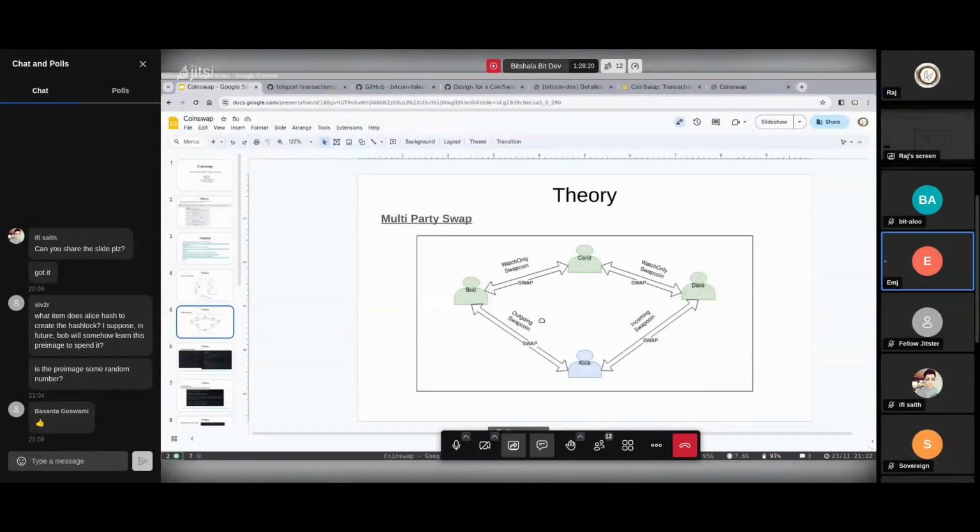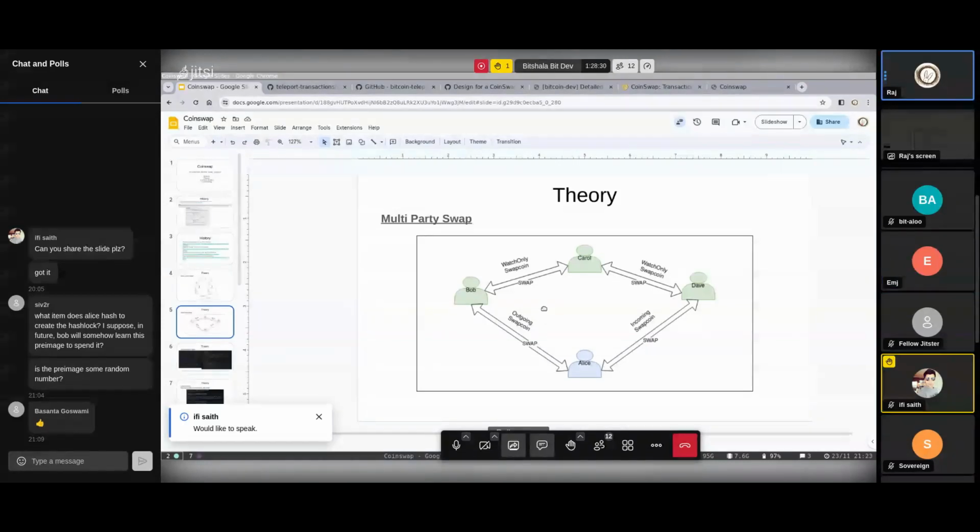Right. But the thing is, if Bob is bad with his privacy, it still can be linked. But then you would have to trace Bob's. Yeah, if Bob leaks his xpub, then Alice is in a problem. Yeah, right. So we're dependent on makers being robust and good with their privacy.